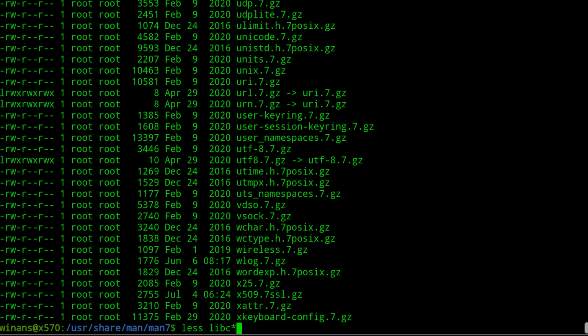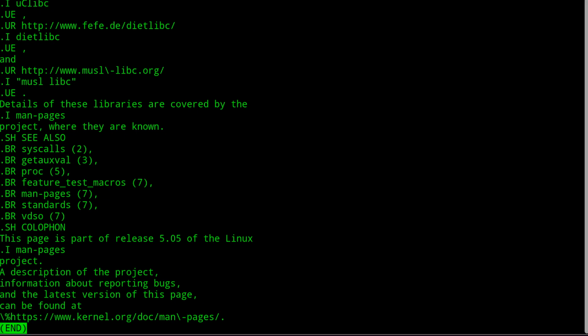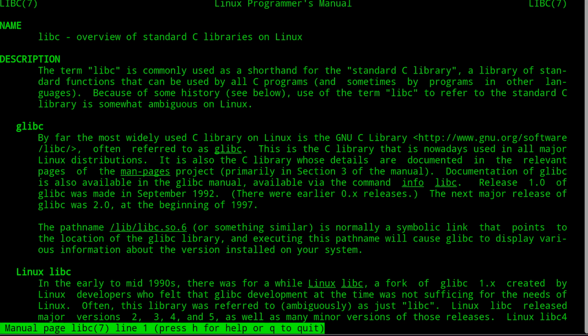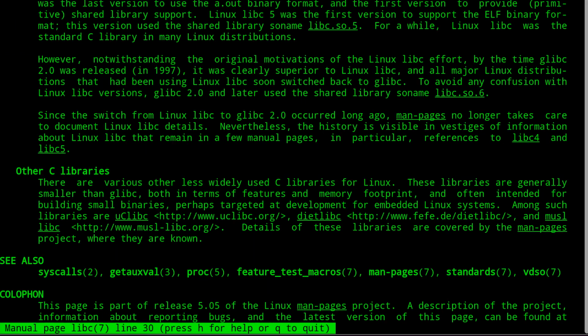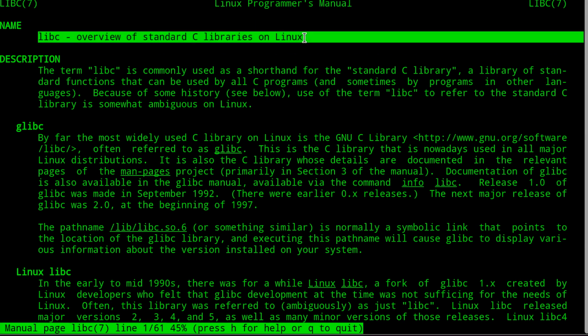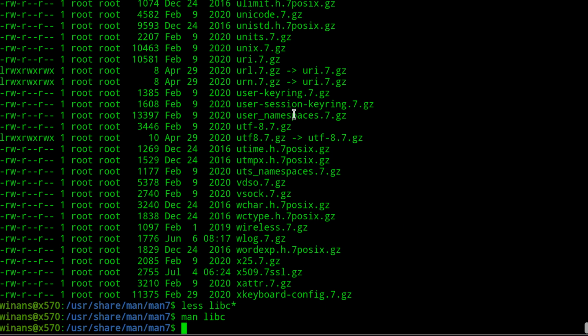So I could type libc star whatever, and what I'm looking at here, all right, this is the actual source code written in nroff. Let's say I don't know what I'm looking at here. Well, you can obviously type in man libc and have it formatted for you and printed on the screen, and you're looking at the same file in a more human-friendly way. And this tells you that this library contains all the executable object module code for all of the things that you can read about in section 3 and probably also section 2 of the manual. All right, and it'll tell you a little bit about where it came from and all this other stuff.